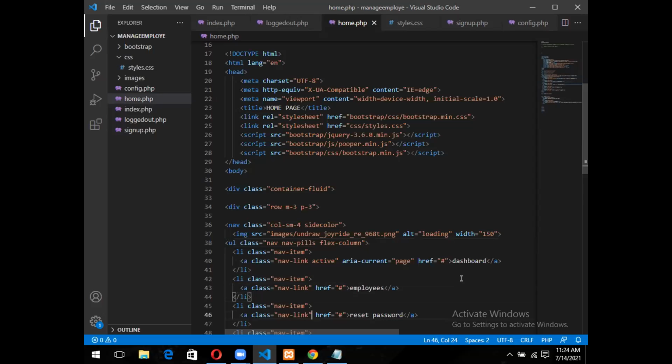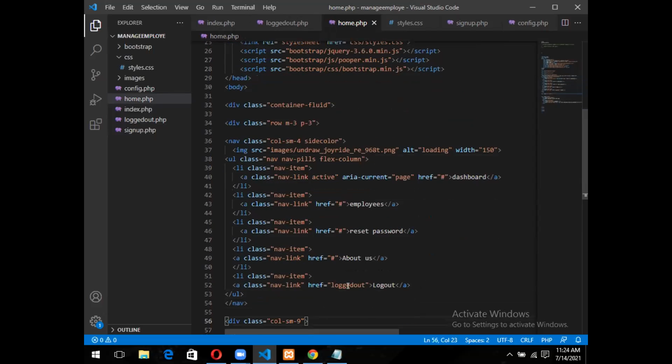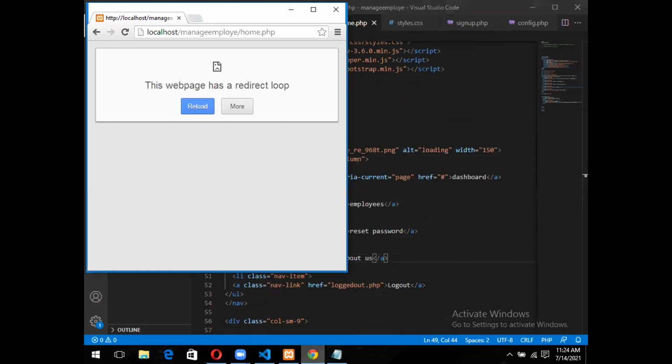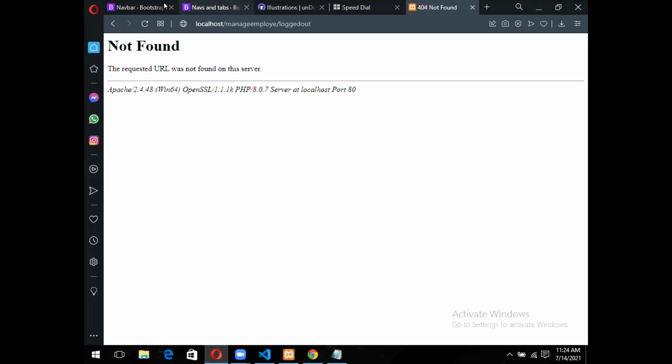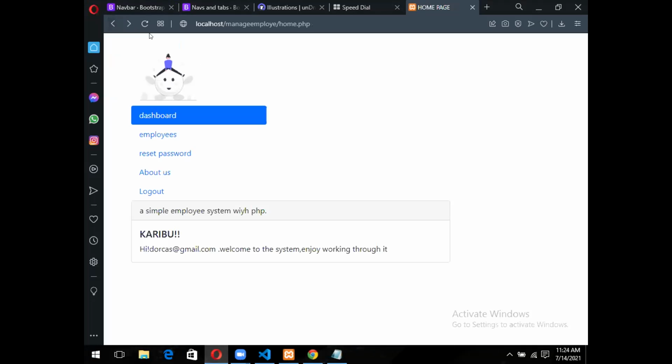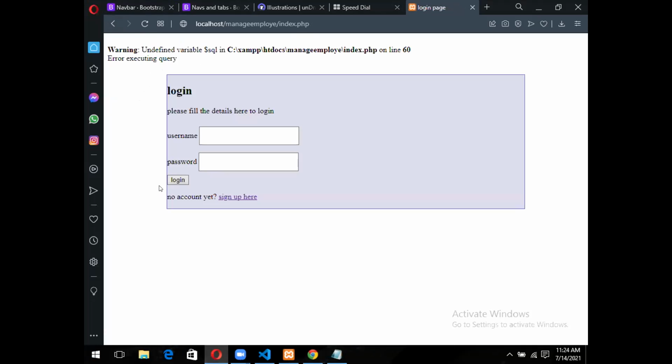You see your href should be logout.php. So you have to end it in PHP so that it knows where to link it. So when you click log out, it should log you out.